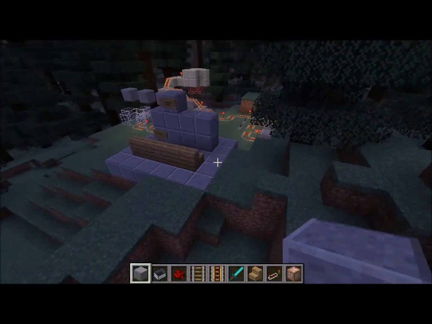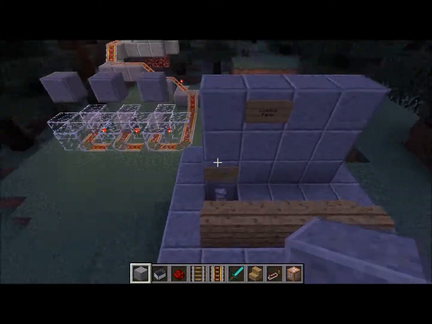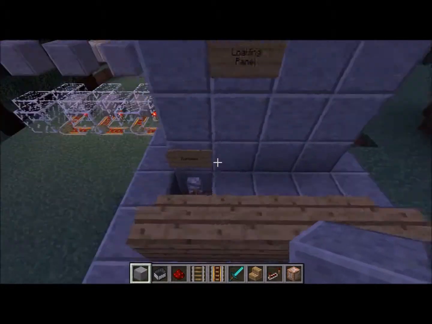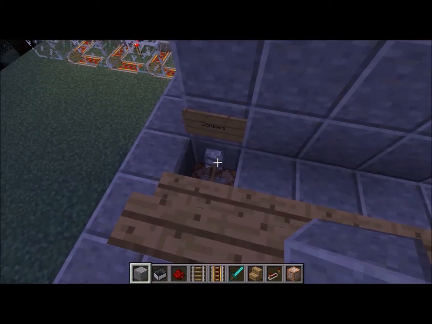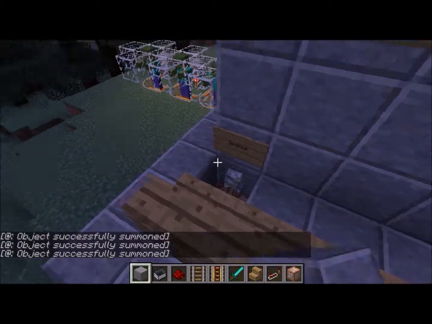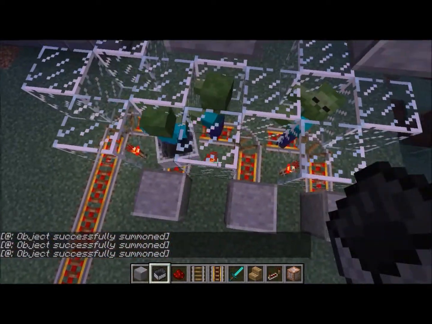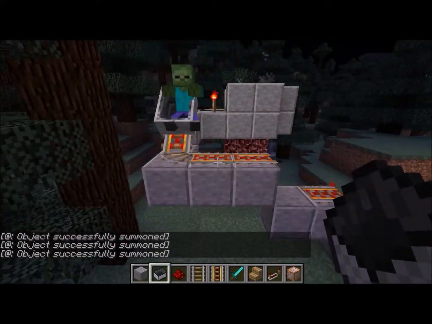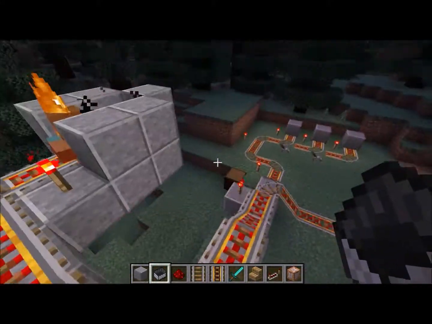Got my control panel, loading panel station here. Also, if you want zombies, for example, zombies is the one that I made. We'll make more later with different kinds of mobs. Zombies loads zombies into their respective places. And you just pop them, falls in, pop them.